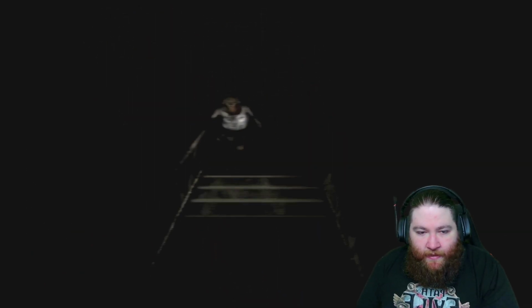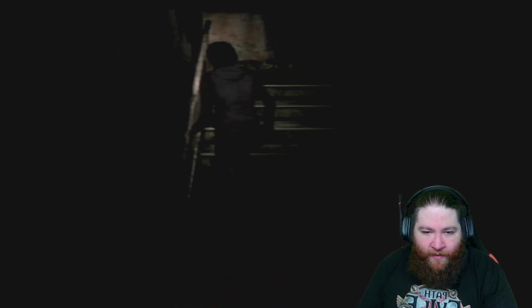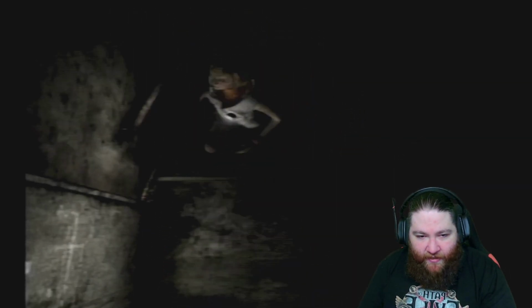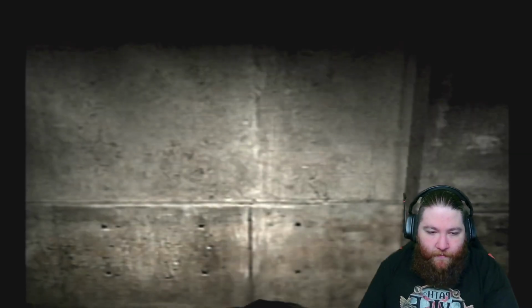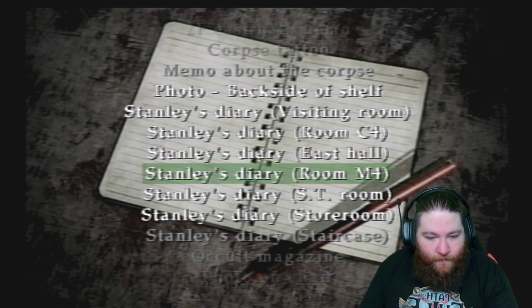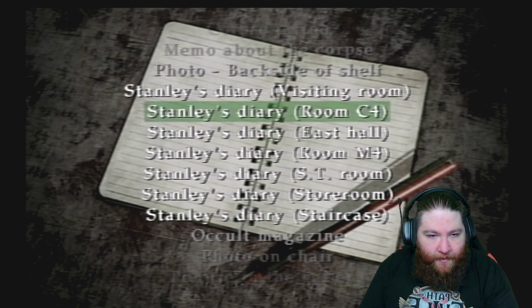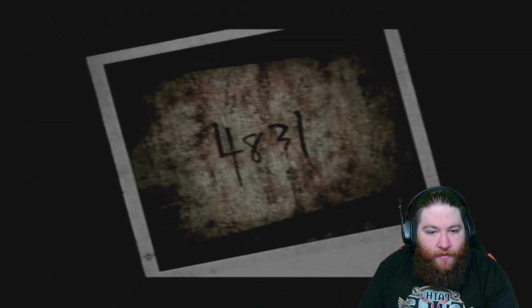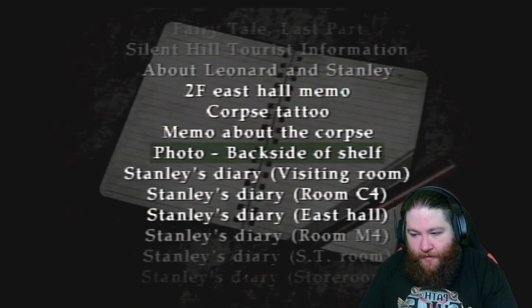But, yeah, it's going pretty well. We got stumped on one puzzle because Stanley confused us, but we figured it out. Thankfully, I found a site that didn't just give you the answer. It gave you how to solve it, and then I was like, oh, yeah, okay, that makes sense. And then, of course, the wording for the game was actually wrong, because a row is not a column, and it makes you assume that it's a column, or a row. But anyways, I don't even remember what the number was. Sure hope we kept a memo of that. There we go. Backside of shelf. 4831.